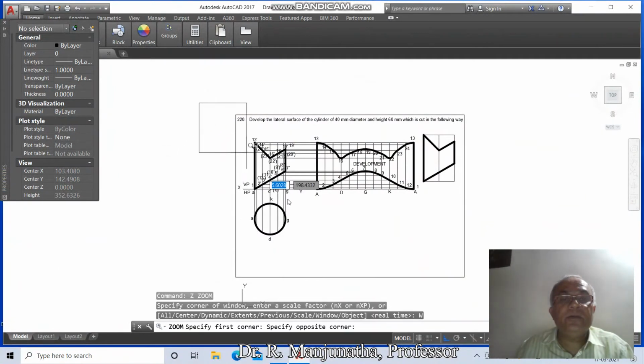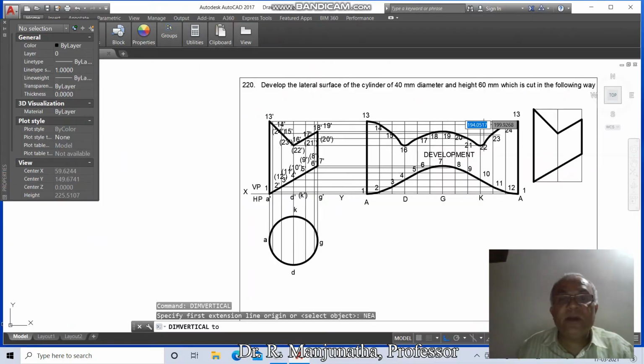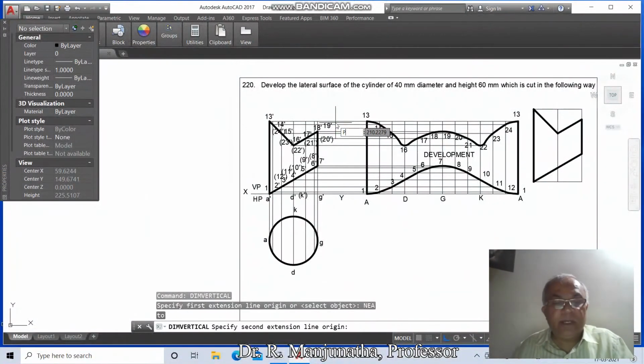Now here you just come down to this and go to dim vertical, take nearest point on this and take perpendicular to this.